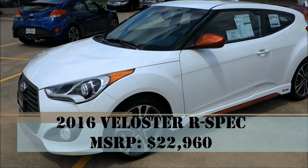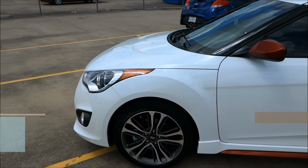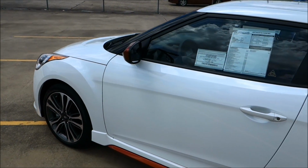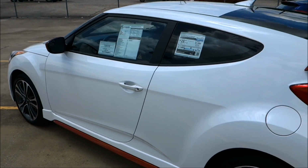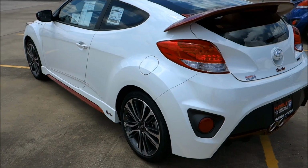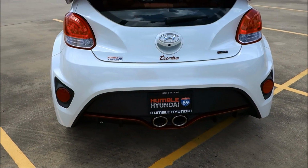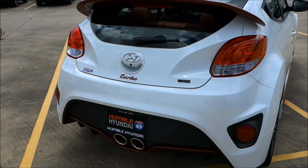Alrighty guys, so here we go. Humble Hyundai's in-house customized 2016 Hyundai Veloster Turbo. Now, for starters, I did want to point out there are 2 main reasons why I picked this particular Veloster out of the 3 of the customized bunch that they have here on site at this very moment. For starters, this is the only one that they have in white, and in the sunlight, this elite white pearl looks absolutely beautiful, and it's even further accented now by these wonderful raspberry red, or Venetian red accents, I should say, that they've now added on to the exterior.